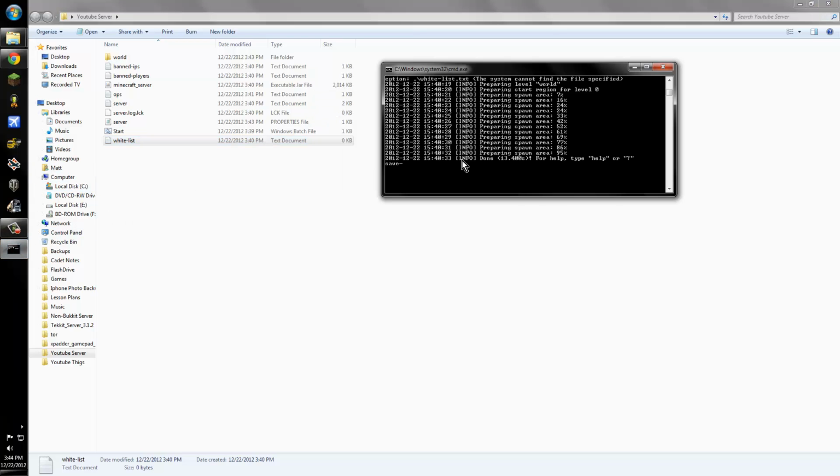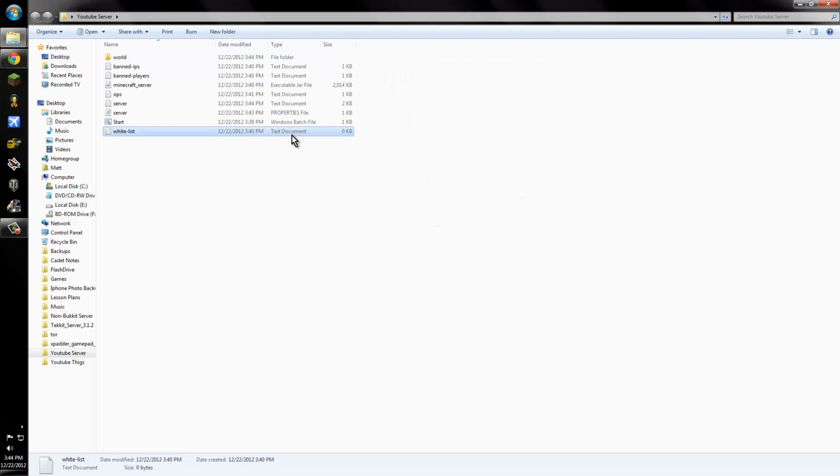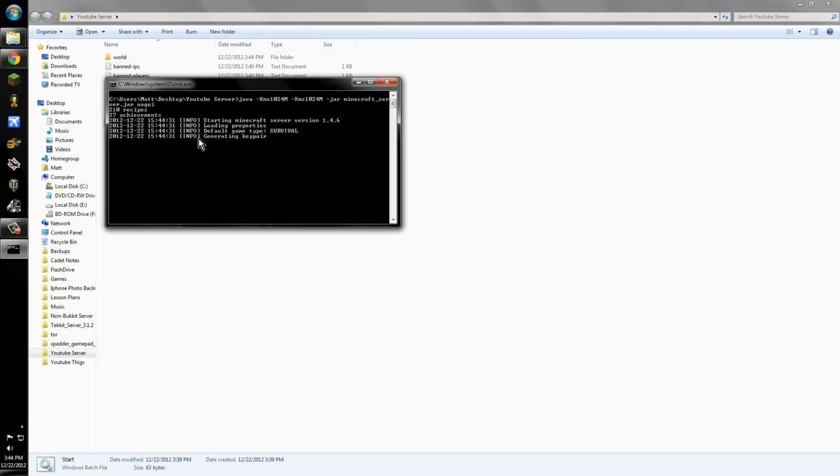Now, save all. You're going to have to get used to this command, because every so often I recommend typing it in, so it'll save the world. Now, to stop the server, instead of just exiting and corrupting it, type in stop, press enter, it'll shut down, and we're all good. So now, we've made our changes in the properties file before, so let's restart the server.